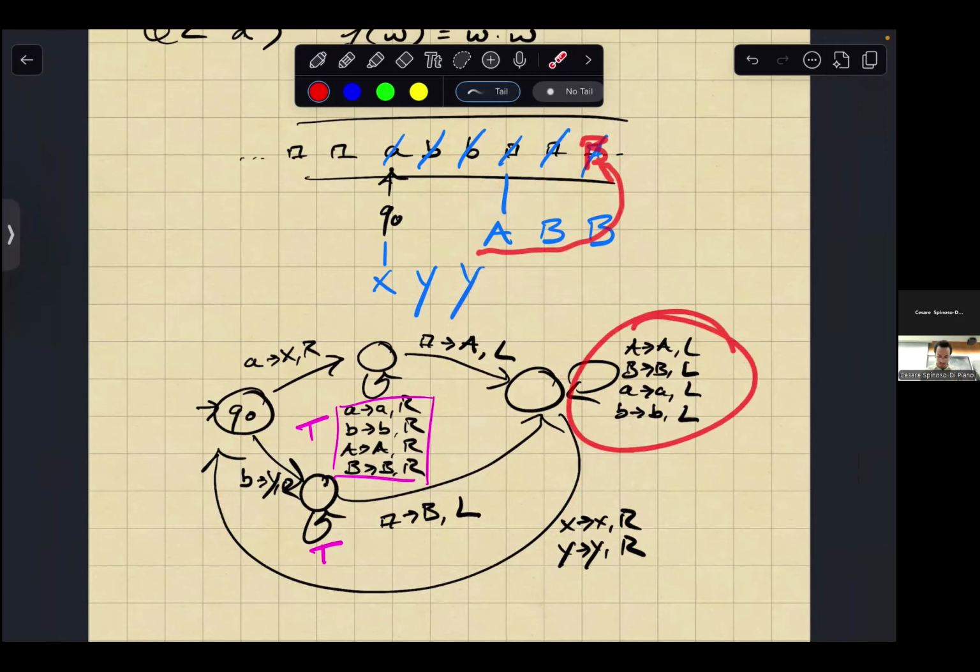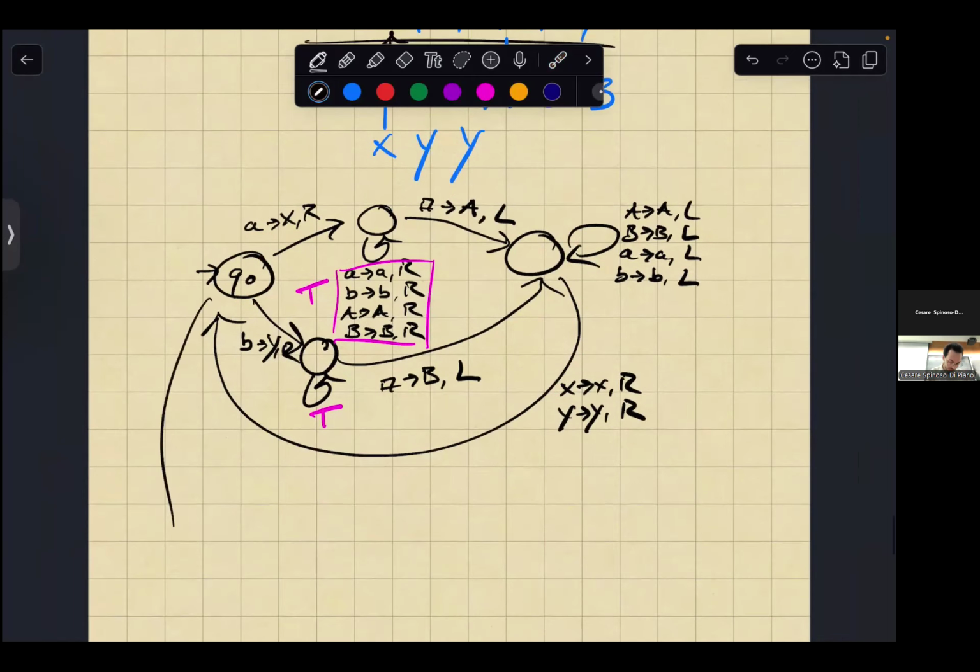Then looping back left, I'm going to see a Y, so I'm going to move right. And now instead of seeing a lowercase a, I'm going to see an uppercase A. It could also be an uppercase B, in which case that tells me that I should just convert, right? I should end this thing. So if I see an A or a B, then I'll loop through this stuff.